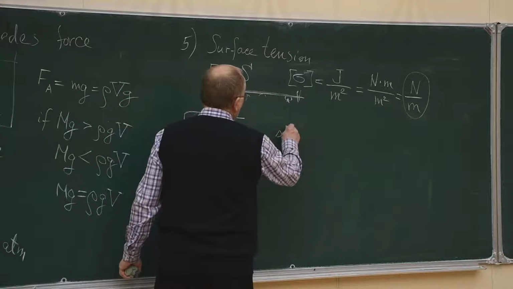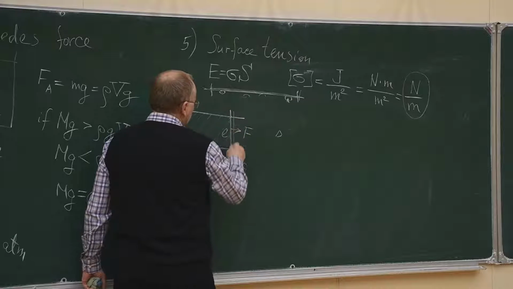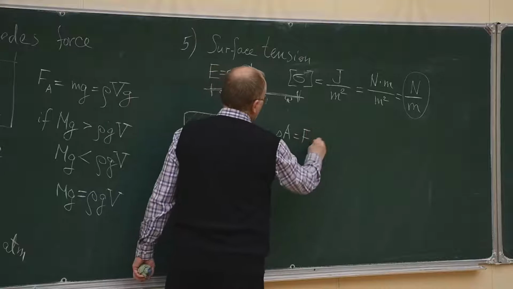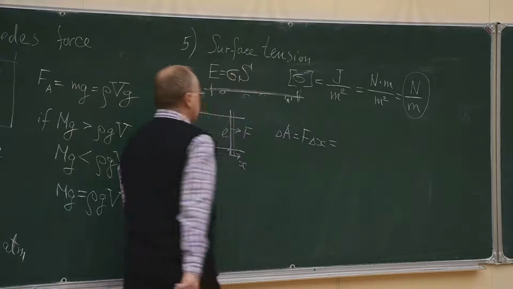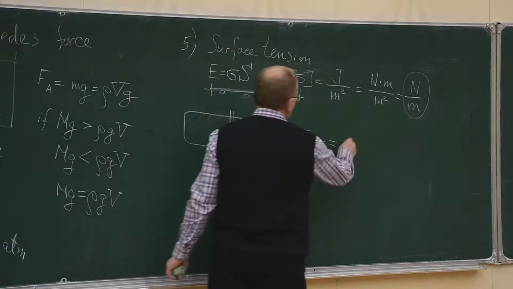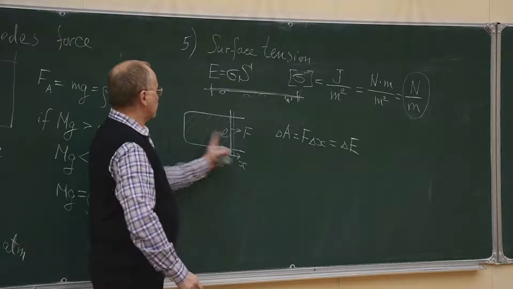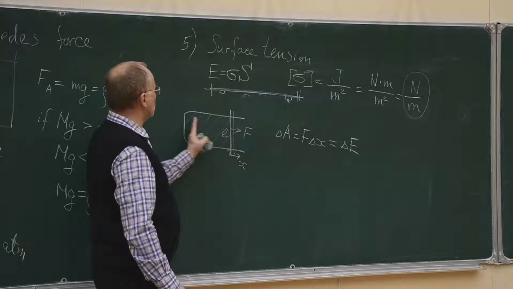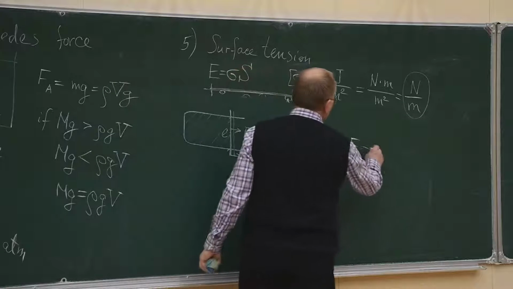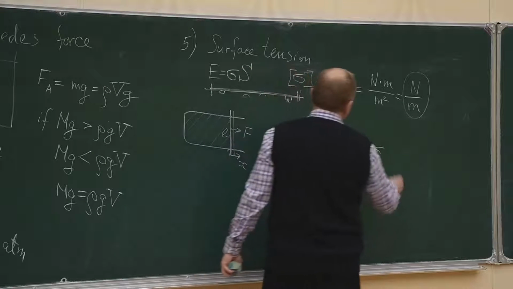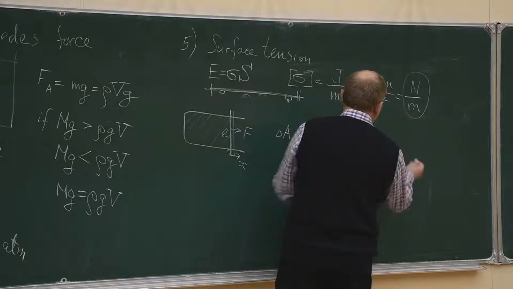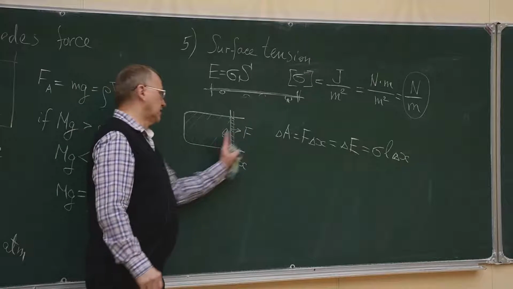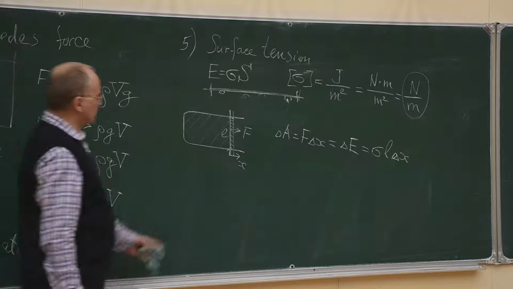And if using this force you displace or shift this wire jumper rightwards by some distance x, then you perform some work, which is certainly F delta x. And this work is done to increase the surface energy, the total surface energy, delta E, because you increase the surface of the soap film by this amount, and there is some surface energy associated with the liquid surface. And so if you increase the surface, then you increase the surface energy. And the increase in surface energy will be, in this particular case, sigma times L delta x. So this is the surface increase, if you shift the slide by the distance delta x.